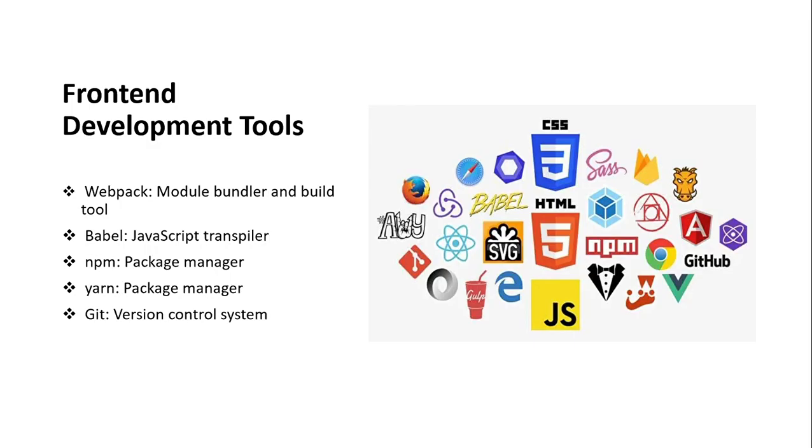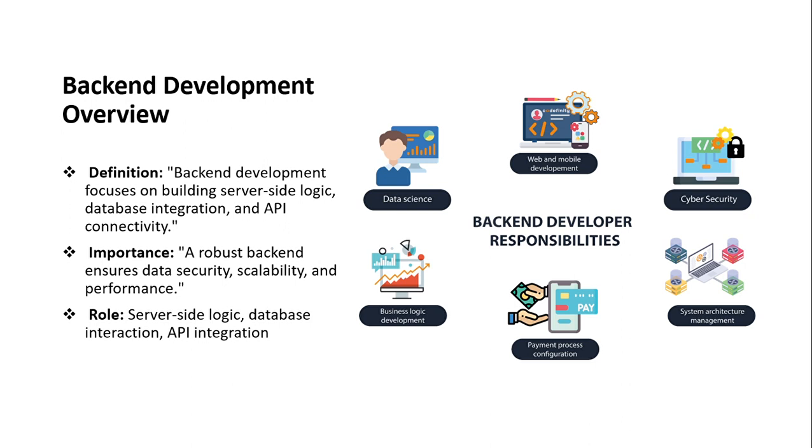So we use git to control our software. Sometimes when you upload it on your GitHub account, you can actually control it from your Git account. So these are front-end development tools. IDEs are there, integrated development environments for building and the rest of it. Okay, let's move over to back-end development overview.